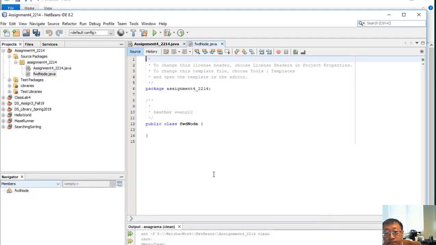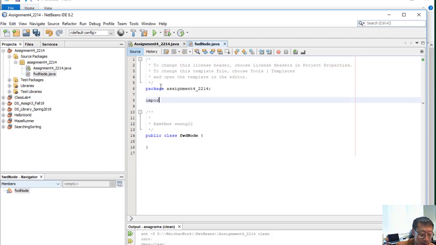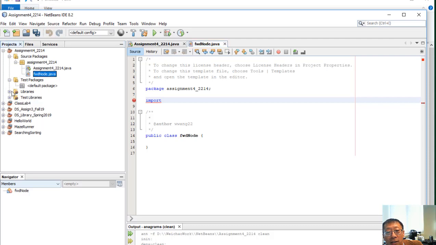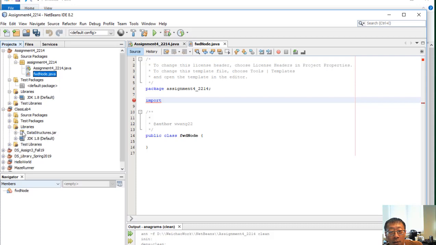I will finish it. So now you have a node class, and of course it's very possible that you need to import something. Whatever you need, you need to import. You need to import the data structures library, and you probably need to add all three libraries: the data structures, the JDK, and the JUnit test.